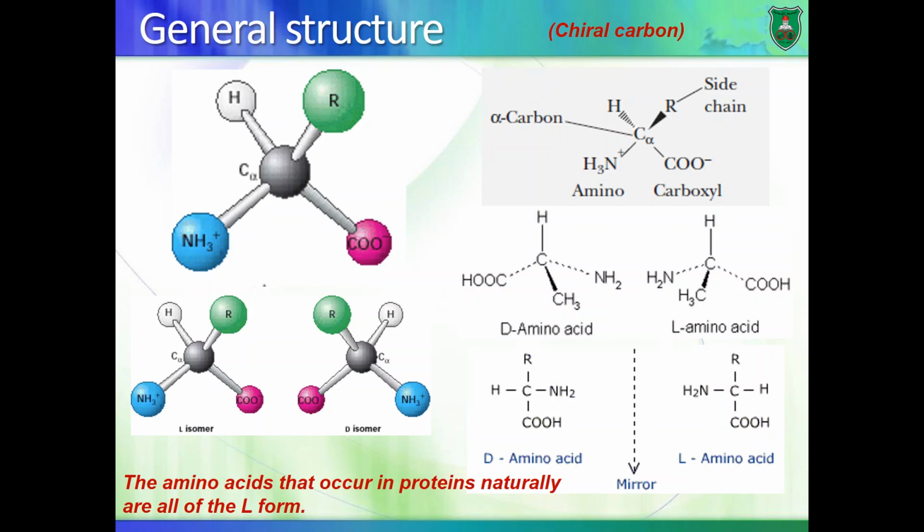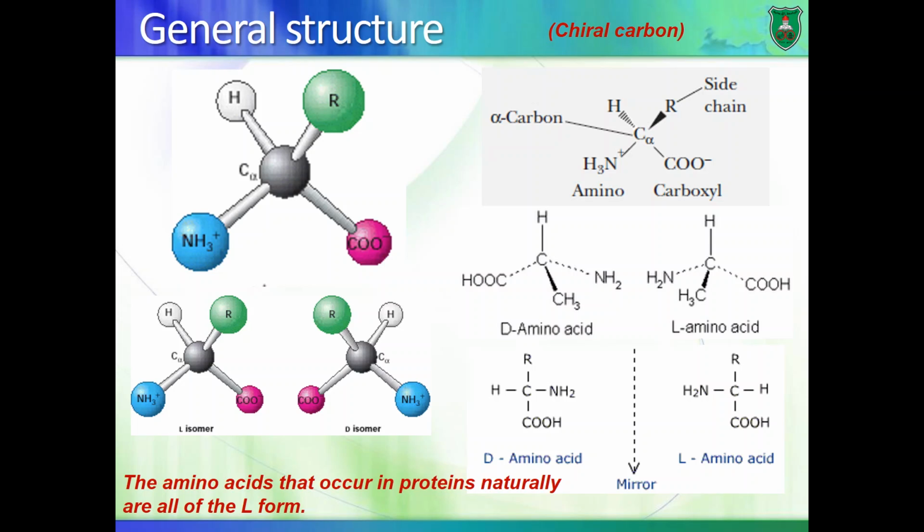Amino acids are the monomers of proteins, just like carbohydrates have monomers like glucose. Amino acids are molecules that have a common structure, with a central carbon known as the alpha carbon. They also have an amino group and a carboxylic group, and that's why they're known as amino acids. They all have a hydrogen connected to the alpha carbon, but they differ in the attachment of R groups, and there are different R groups that form the 20 different amino acids.